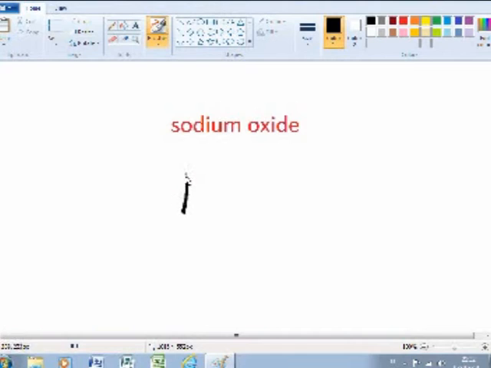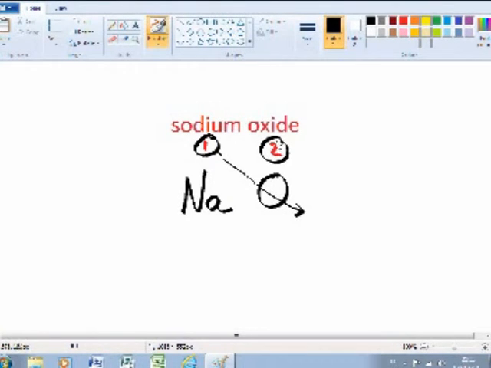If we go into our data booklet, we can see that sodium has a symbol of Na and oxygen has the symbol O. The second stage now is to write the valency. Sodium, group 1, has a valency of 1, oxygen is group 6, therefore has a valency of 2. Now we've simplified down the 1 and the 2 as far as it can go, and the next stage is to simply swap them over, and the end result would be that our chemical formula is Na2O.